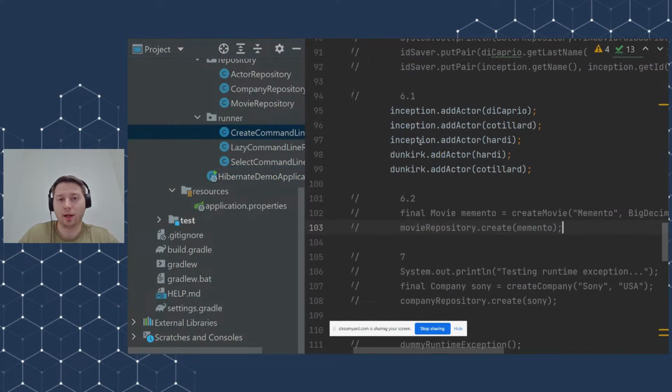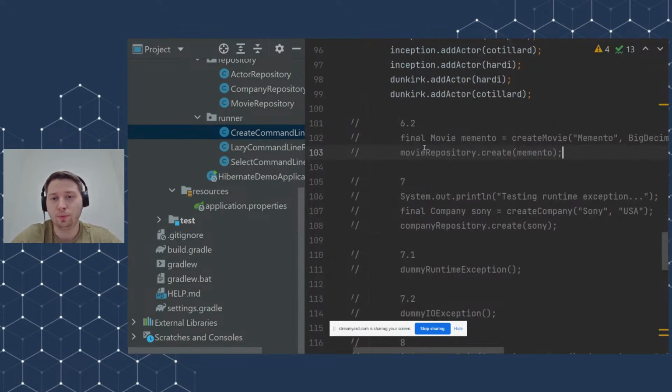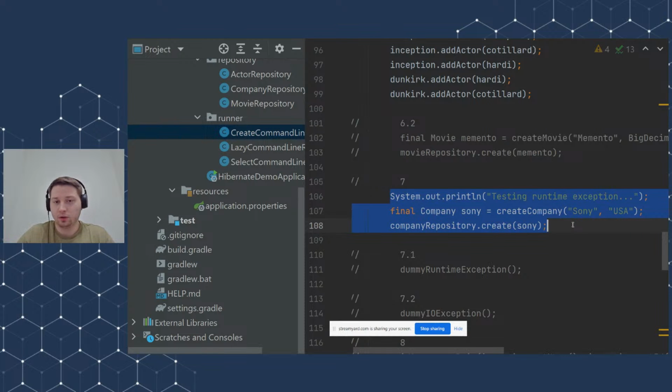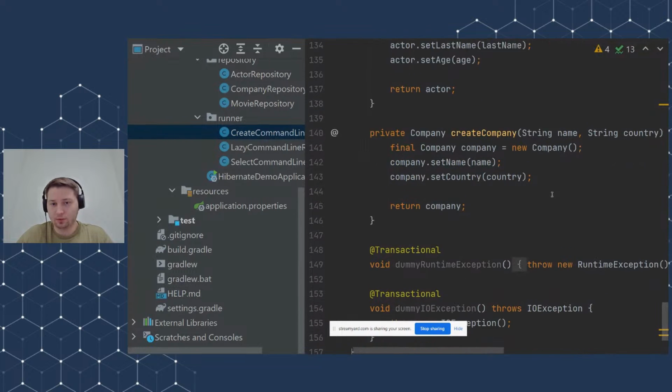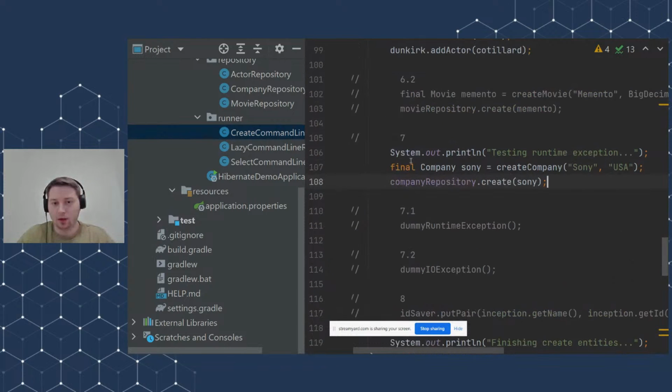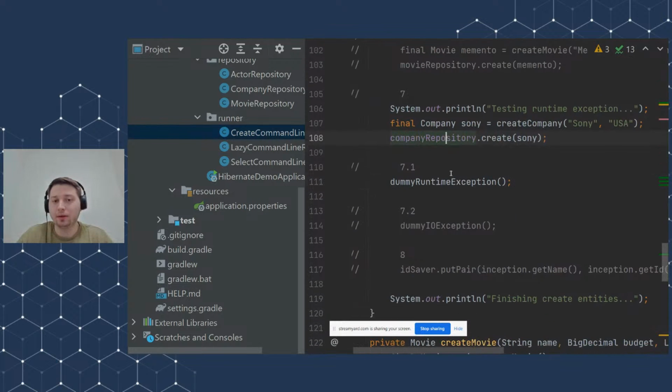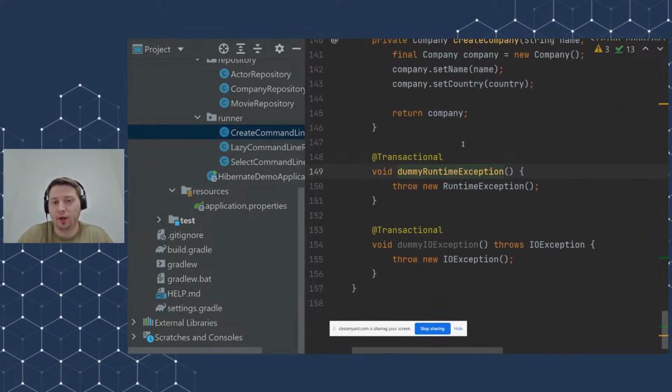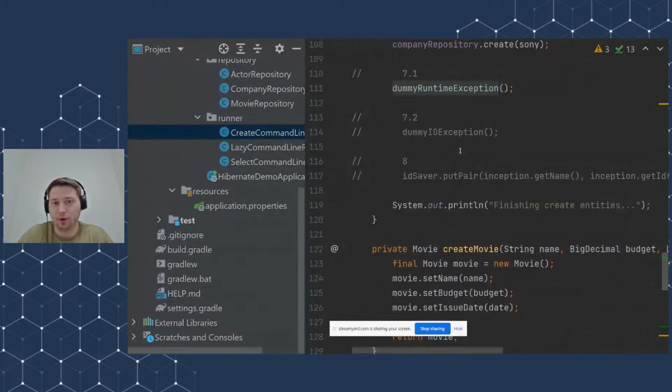Okay. So let's go further. I want to show you exception handling. Let's say I want to create one more company, and I'm calling some next method, some business logic method, but this method will actually throw runtime exception.